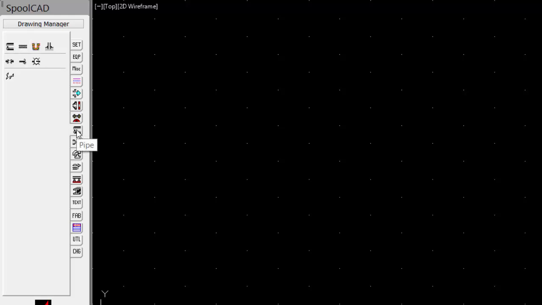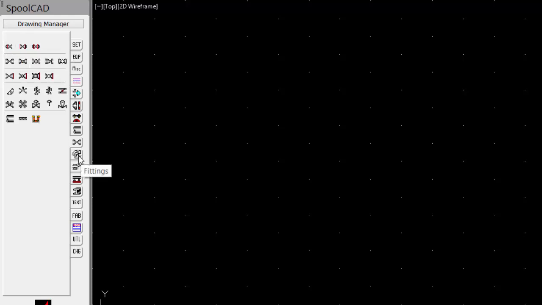Under the Pipe tab, we see our pipe tool, pipe nipple. We have an auto elbow and pipe routine we can use, pipe ends. We can also set our isoplane setting. Under the Valve tab, we have our commonly placed valves, including gate valves, globe valves, ball valves, check valves. Some features for placing the valves.